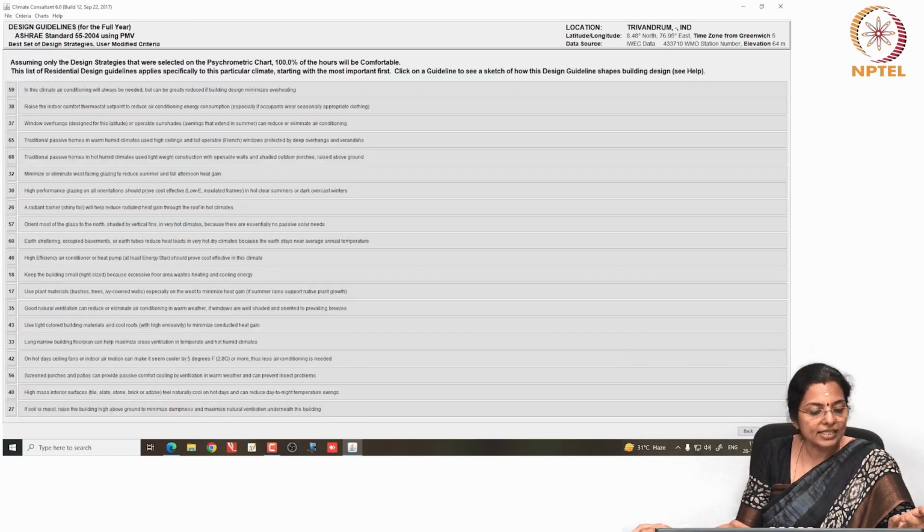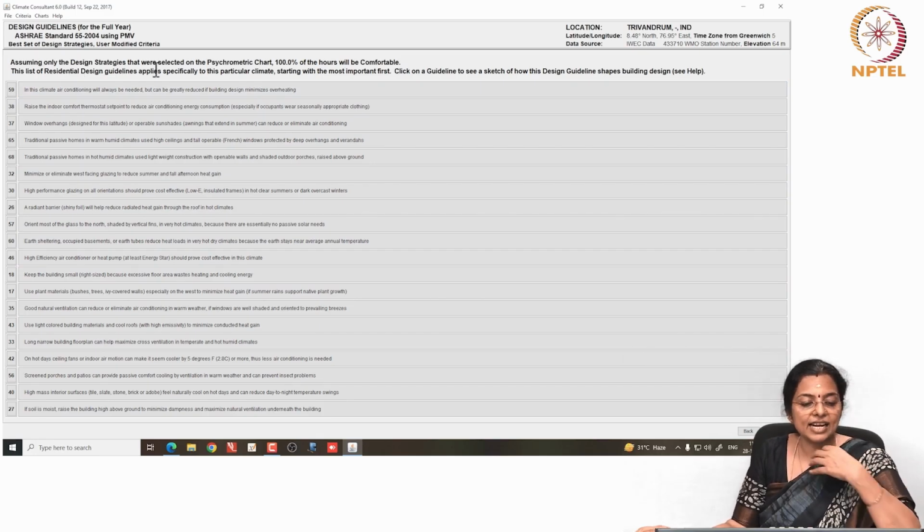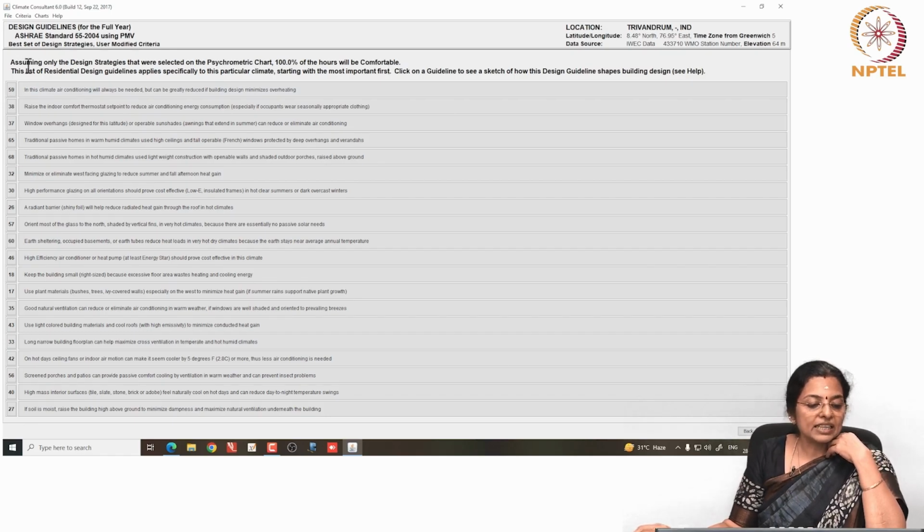So I go next, and then assuming only the design strategies that were selected on the psychrometric chart, 100% of the hours will be comfortable. This list of residential design guidelines applies specifically to this particular climate, starting with the most important first.